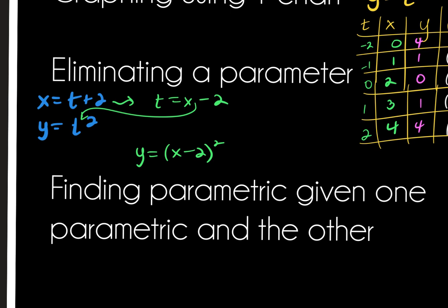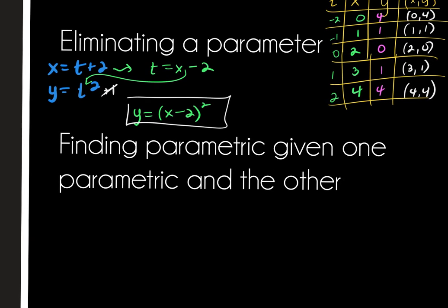You do not need to expand and FOIL if there's not going to be any combining of terms after that. But if it said +1 here, and so there was a 1 out here, and you could actually expand and combine like terms, then I would like to see you do that. But if that is all it is, if it is just (x minus 2) squared, then you're done. This would be the answer to eliminating the parameter. Questions on that one?